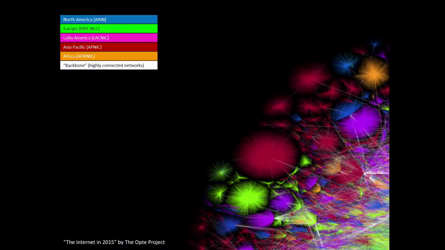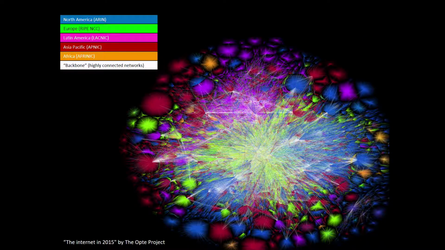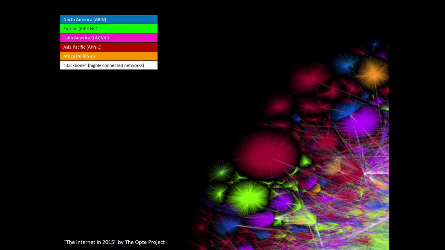So how do these networks connect? Because if you look at this picture, you'll see that there are some parts of the network, and these are the white lines, where many white lines get together. Well, this is an important element in the infrastructure that we shouldn't underestimate, and it's the importance of the internet exchanges. Internet exchanges are places where your different commercial providers or academic networks get together and literally in one room with their individual server racks across the room, they drag cables across the room to each other. And that's where they peer. And peering is essential because there is no money exchanged in a peering agreement.